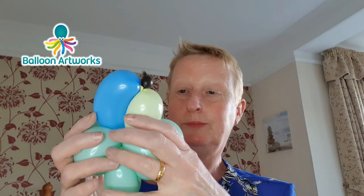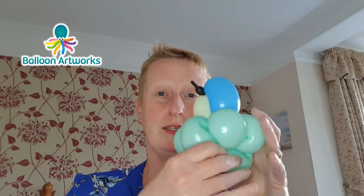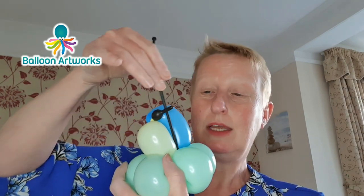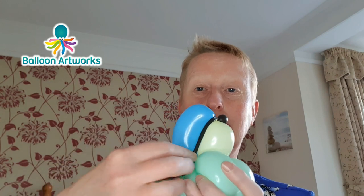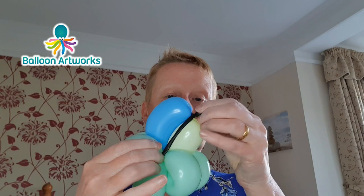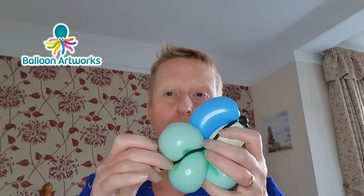Don't worry if your beak has flopped over a little bit. So next, take hold of this strap and pull it up, okay? So take this uninflated 160 and just run it up the side, just quite lightly. You don't want to pull it too tightly. Over the top of the beak, down the other side. Adjust your beak and then pull this into the base.